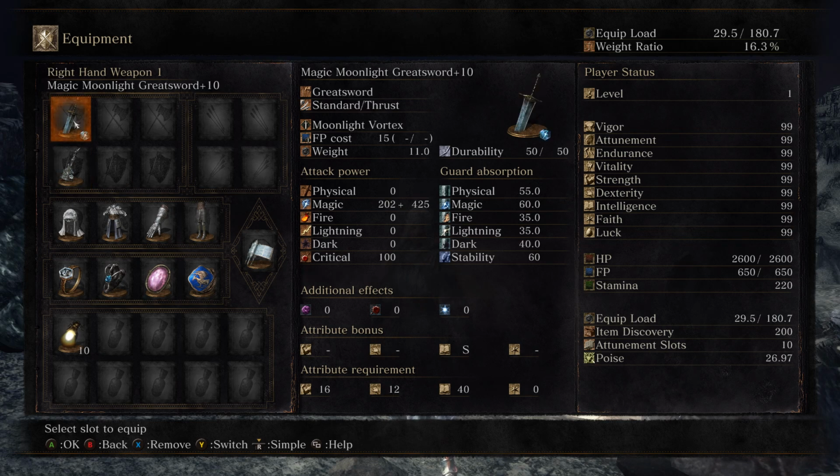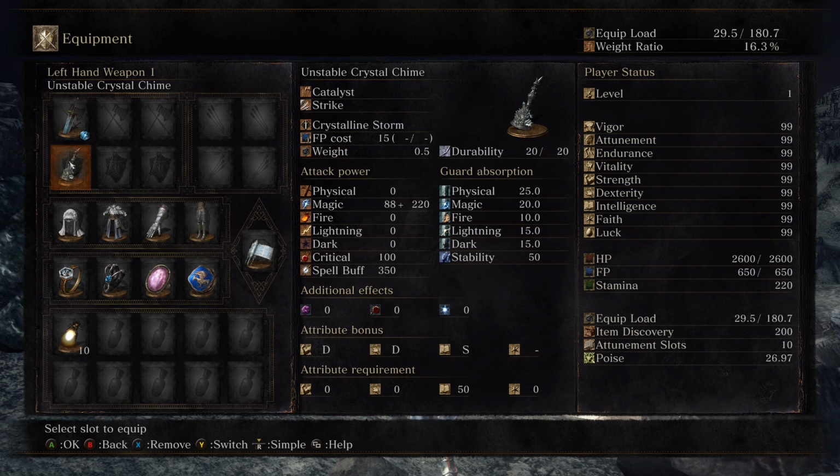Right-handed weapon won't really come up to much until we get some buffs going, but it's plus 10 and magic infused. Our left-hand weapon is the Crystal Chime, and I've infused it with Unstable. Unstable means it has a higher spell buff, but each spell you cast, the next spell will have a 10% higher FP cost within 10 seconds. So pretty much what that means is if you spam spells in short succession, you will consume a whole lot more FP than if you cast one, then wait 10 seconds.